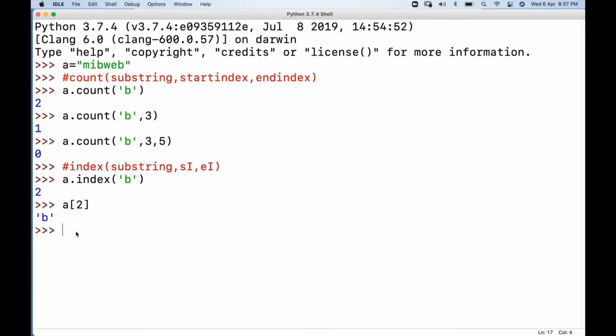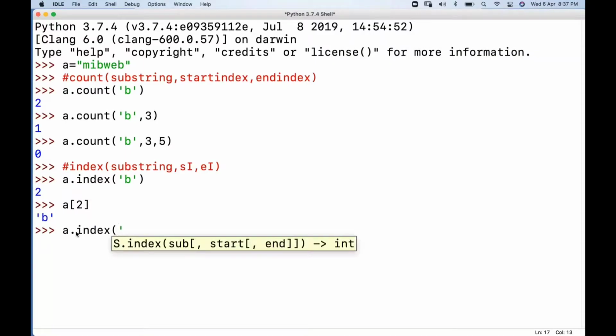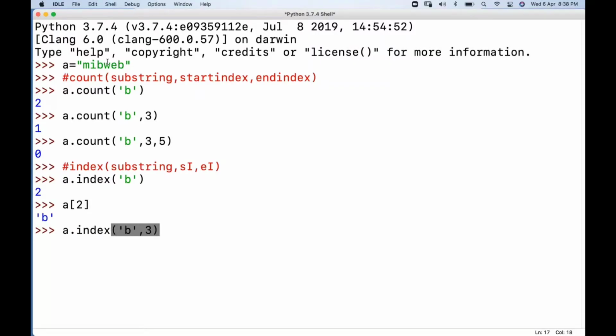Index is telling it. Now, if I want to find out the second index, what I need to do is write A dot index, and I want to tell it B. I have the start index. I will start the index from 3. The first occurrence starts at 2, so I'll start searching from 3 now. From 3, if I start, there is a possibility I might get another one. I'm just trying it out. I'll enter this. What will I get now? 5, I will get it.